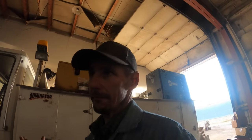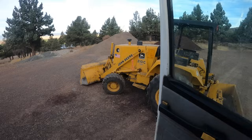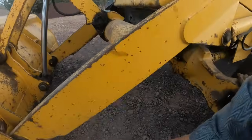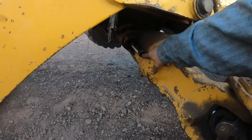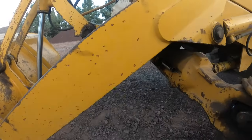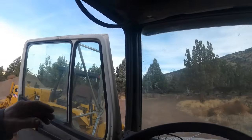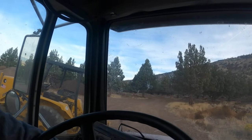Supposedly, it sounds like it broke a tie rod end or something. Gotta go find it. Well, I've already looked at it. We're gonna leave. There ain't nothing we can do right now. It came unthreaded, and then it pulled the threads off the end here, and then it screwed the threads up in this rod. So we're gonna have to replace this and replace this, and it's Saturday, so that ain't gonna happen. So I'm going down the hill here to the other ranch and continue on with this ISL9.